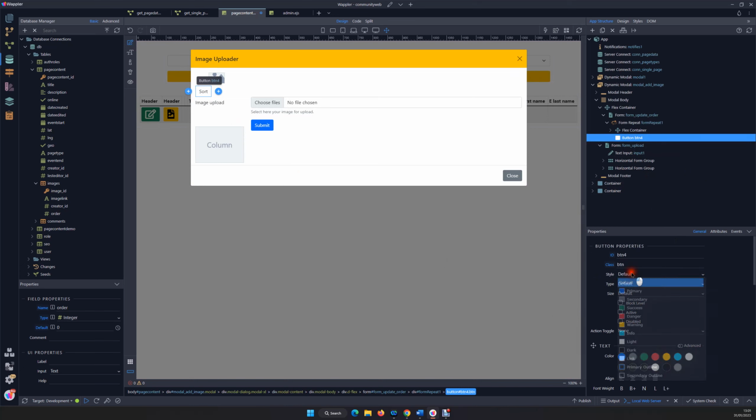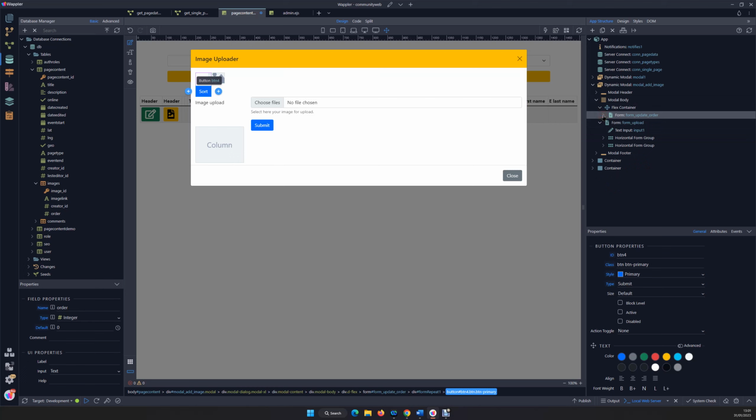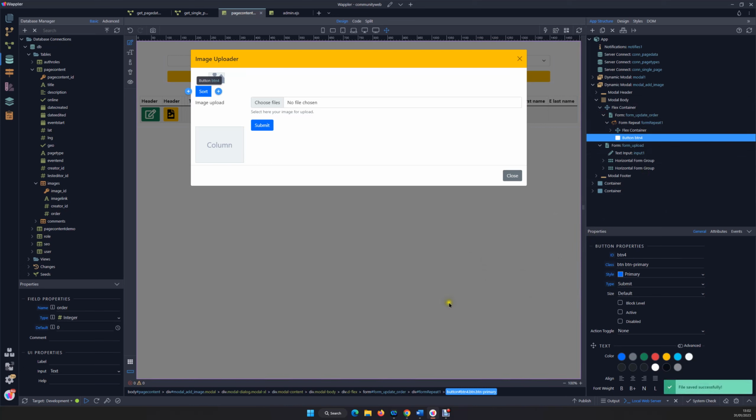And we're going to make that a blue button, let's say, and that's going to be a submit. If ever you're not sure whether your button's in the form or not, if you close the form you should see the button disappear as well. So we know that button is inside that form. So what we want now is, when you click that sort button, we want that to submit the form, and then we want a server action to update the order of those fields.